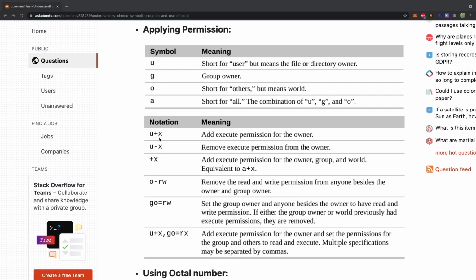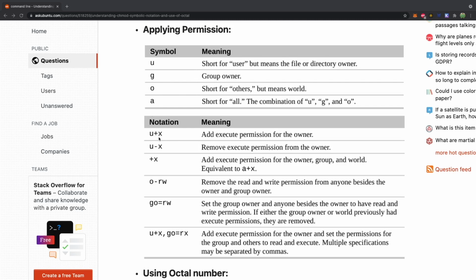However, there's another notation where instead you can specify what permissions you want to add or subtract. So X being execute, and then U being the user. So if you wanted to add the execute permission to the user, you would say u+x. So overall, there's 4 different symbols: u for user, g for group, and o for everyone else. And then if you want everybody, you would use an a or all.